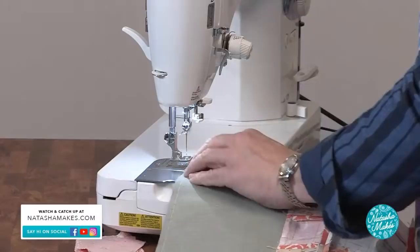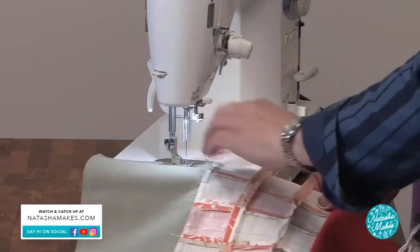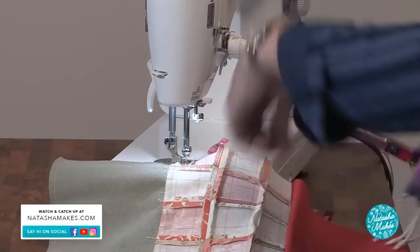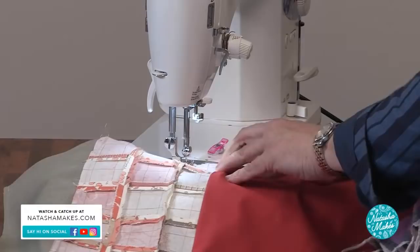And again, I'm just going to check there. Yeah, that'll work. Yeah. And there's a bit of a lump there, and let's just trim back. If I didn't have the edge on this foot, it's a quarter of an inch with an edge on it, then I probably wouldn't be bothering to trim the zip yet. It's only that it's just got that little edge on it, so that's the only reason.